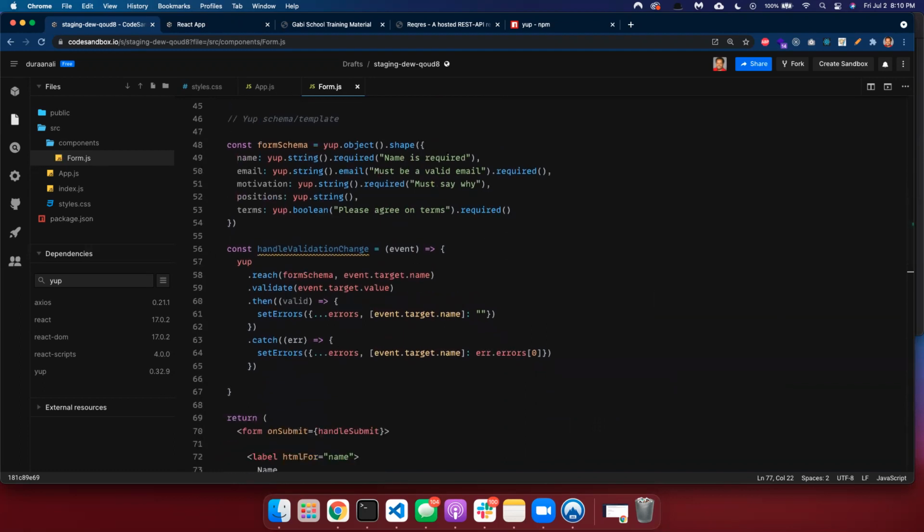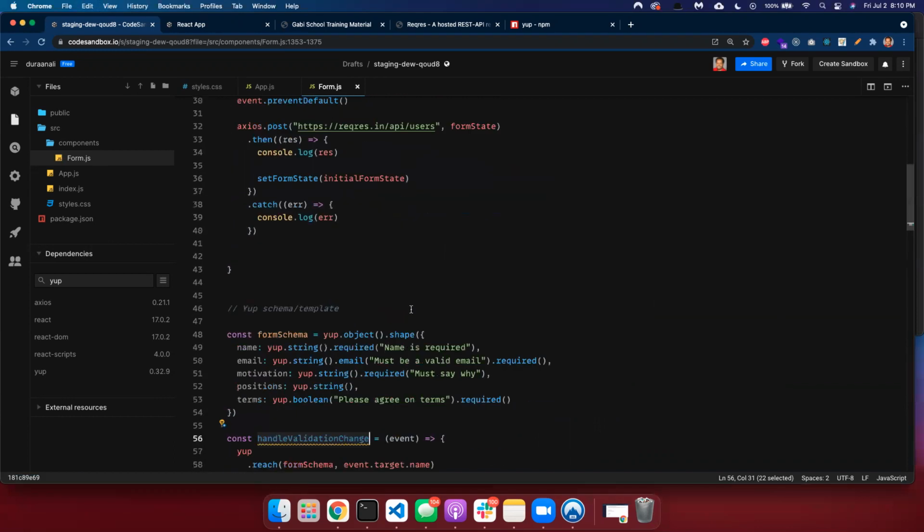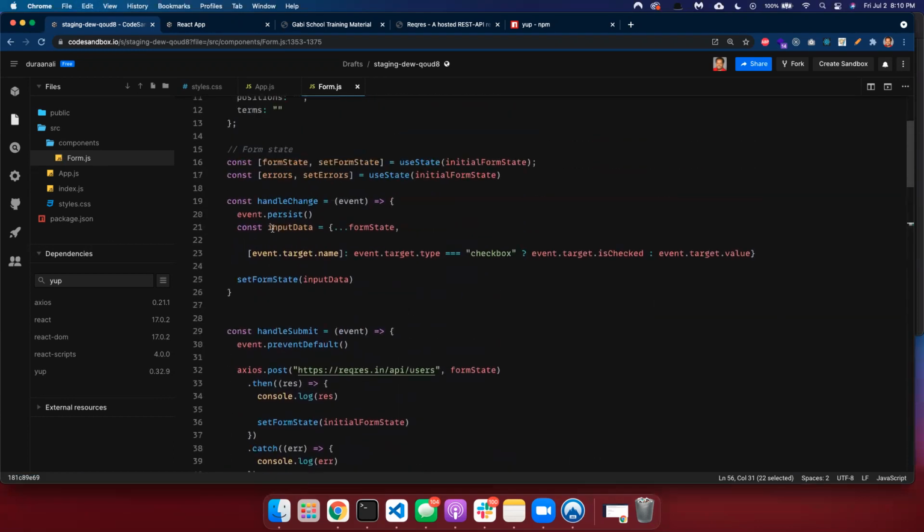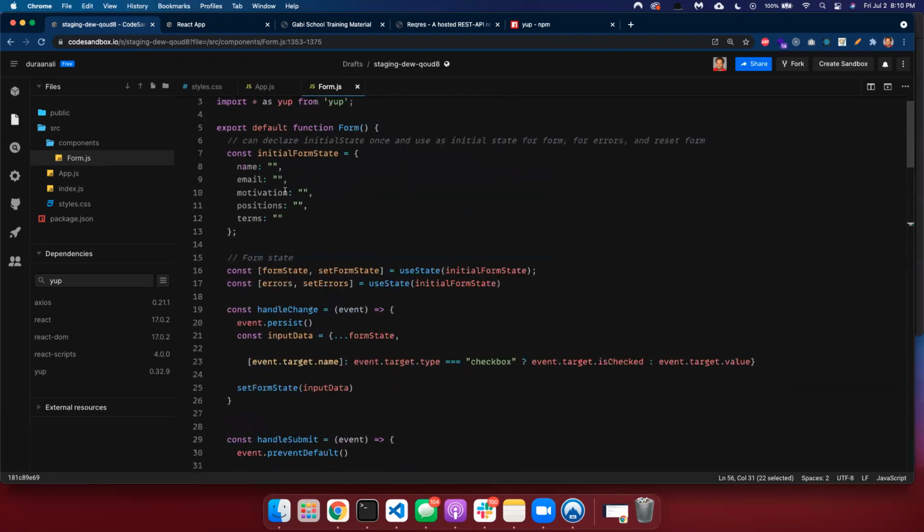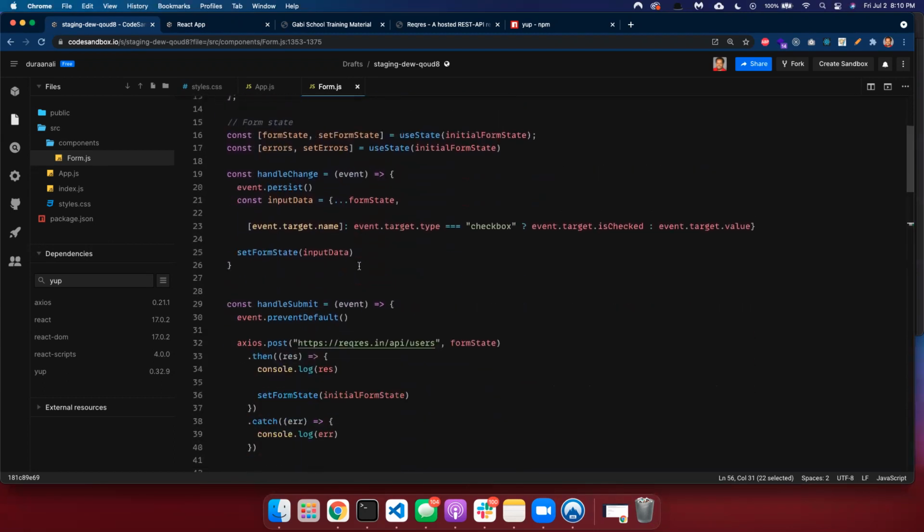Okay. Let me double check everything is working. Handle change, validate. Okay. So when we're doing the onChange, we need to also add this function. So handle change will go in here. So the validation, every time we submit something, sorry about this.